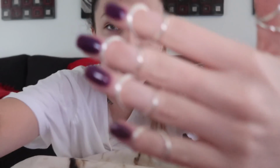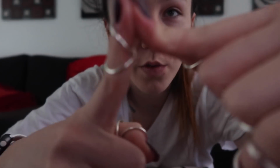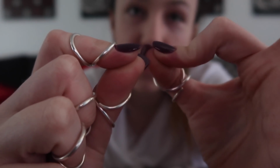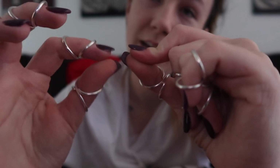Let me just show you them up close. I personally got mine made for these joints here. Let me show you. These joints, you see how it's bending that way? Well, I got those for that, so they're not gonna bend like that. As you can see, if I try and bend my finger, do you see the difference between what it normally looks like? This will dislocate super easily just because of how much it bends backwards. Whereas these joints, they are hypermobile, but not as hypermobile as these bits here. So as you can see, with and without. That is without, and this is with a splint. You just physically cannot do it. So I personally got my splints made for these joints, so they won't bend.